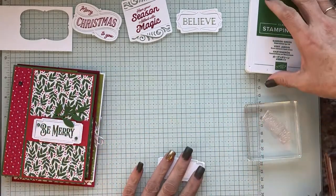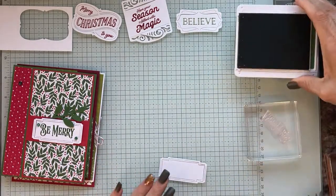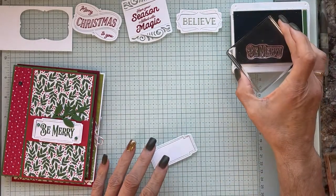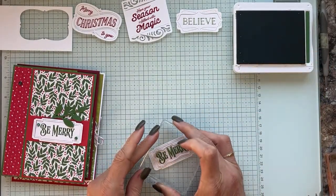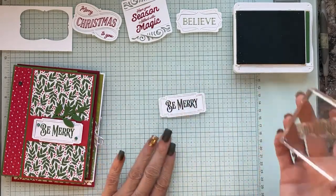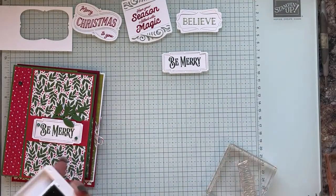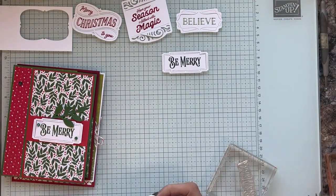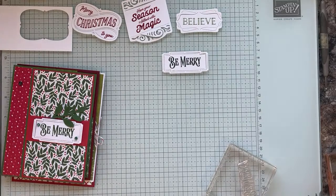Now, we are going to take our Garden Green and stamp Be Merry in Garden Green on this one, like so. So you're using every label in various colors, and it almost looks like that is not right. Oh no, it does have little flecks in there. I like that font.